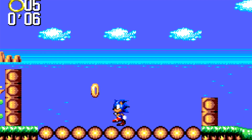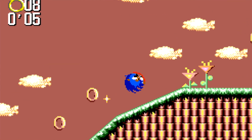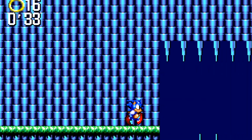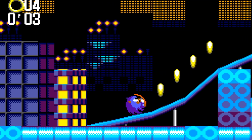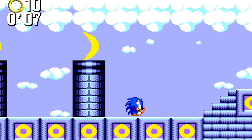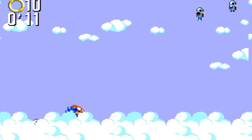What's really impressive here, graphically speaking, is that the time of day changes with each act. Seaside Hill actually begins at the beginning of sunset, and then goes into later sunset, and then by the time you get to the boss, it's nighttime. The second zone in the game, though, takes place entirely at night, but it seems like night's going on as it goes on. And then Dreamgate Zone, well, I can't tell if that one's in Sonic's dream, in a Nights into Dreams sort of way, or if it's in the early morning.